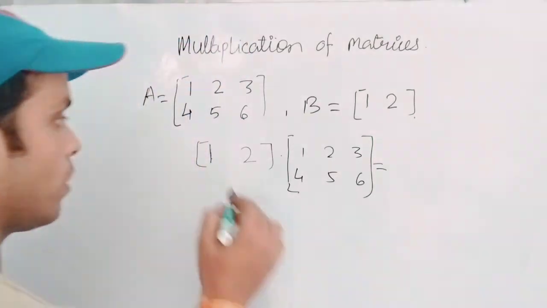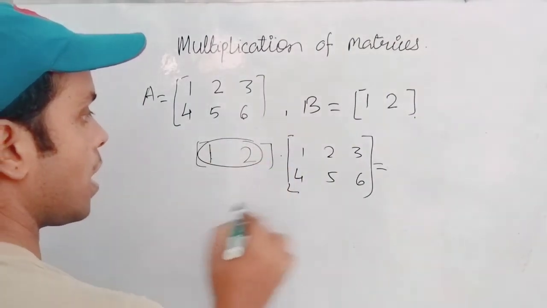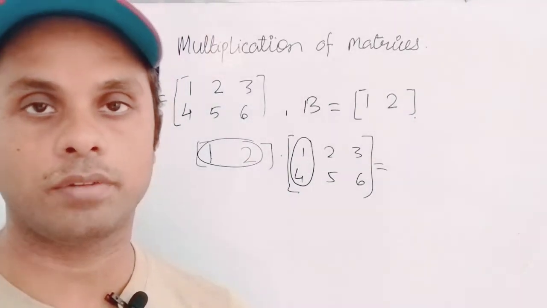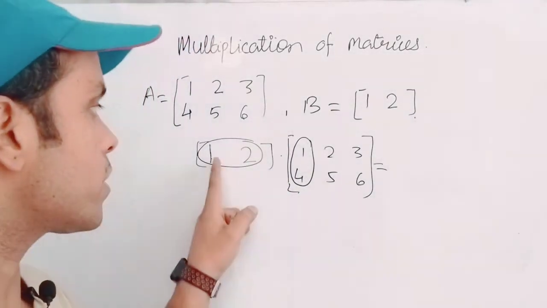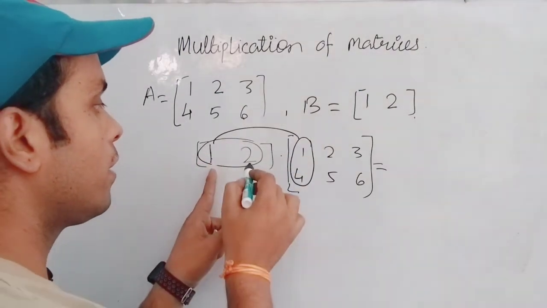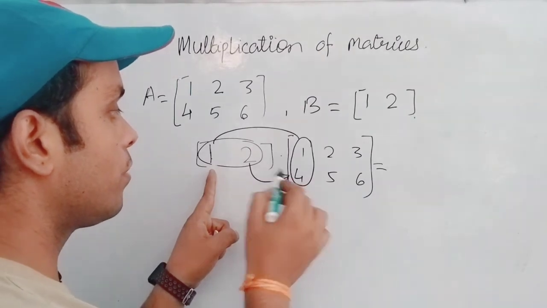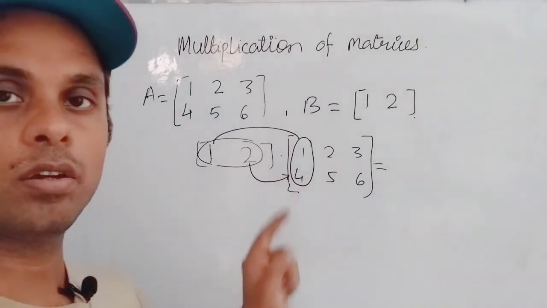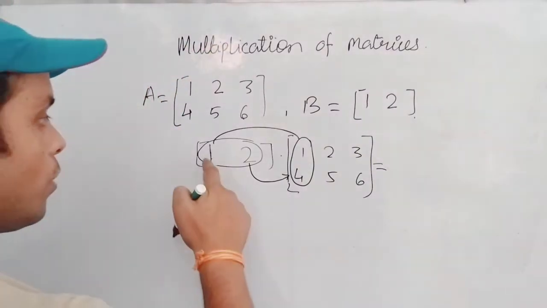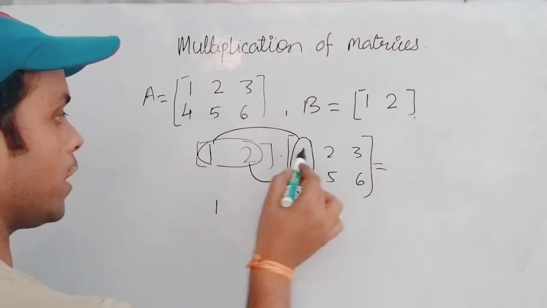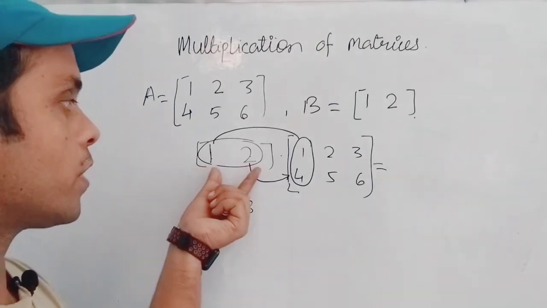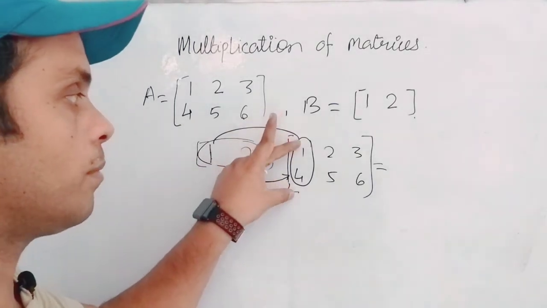So multiply R1 with the first column, and we multiply the corresponding elements always. We multiply the first element of the row with the first element of the column and the second element with the second element of the column always, and add the results. So look, 1 into 1, what do we obtain? 1 into 1 is 1. 2 into 4 is what? 8. Now the first row is multiplied with the first column.